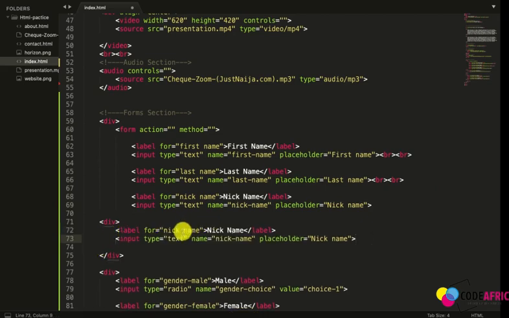The input for I'll say email, and the name should be email, and the type, I'll say email, the name I'll say email, and the placeholder I will say something like type your email address.